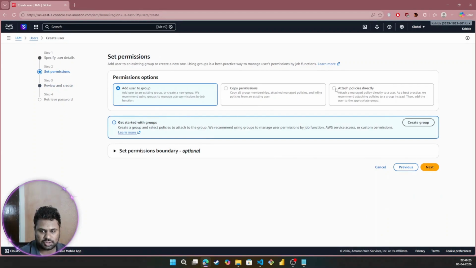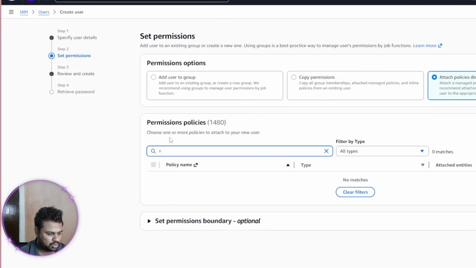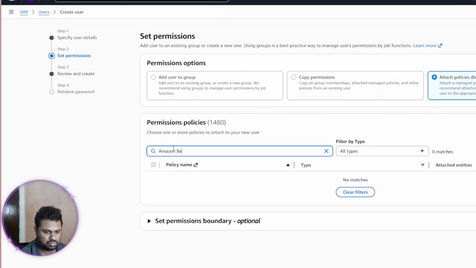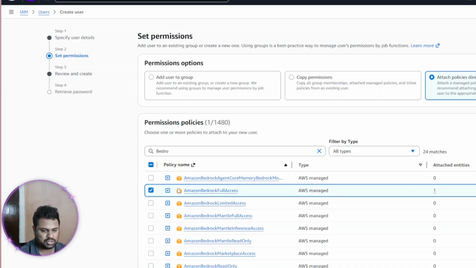In the permissions tab, we'll attach policies directly here. In the permission policies tab, here we are going to select Amazon, or just we'll type in Bedrock. We can select this for demonstration purposes only.